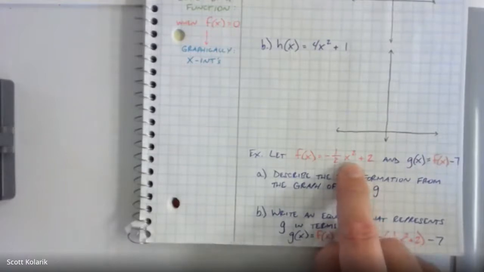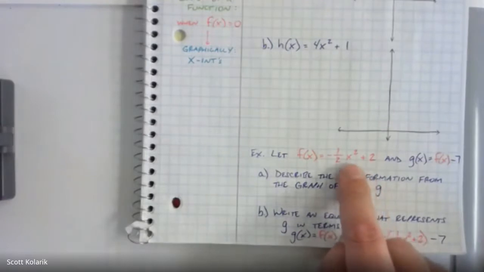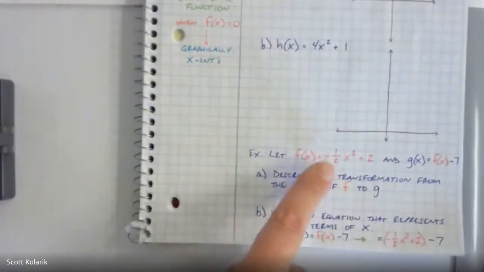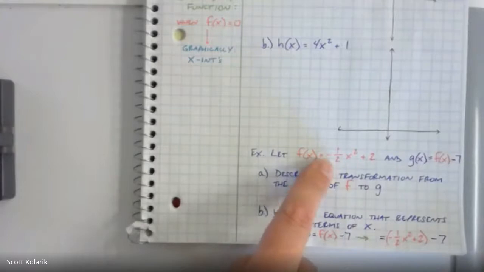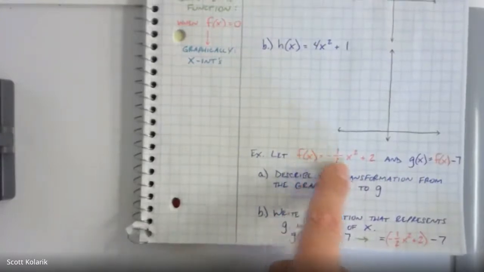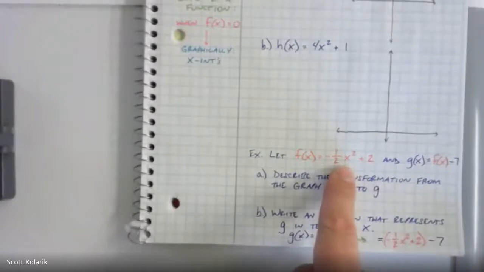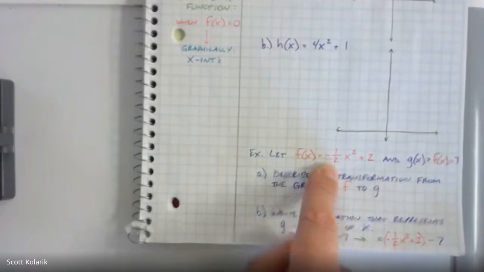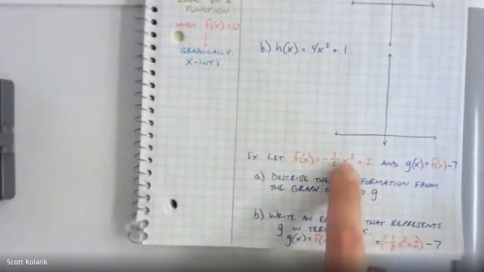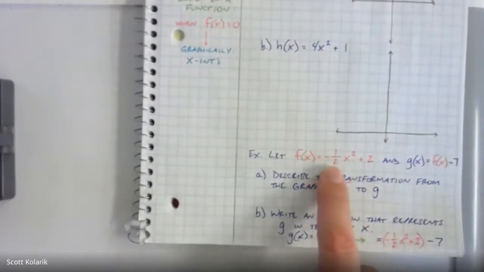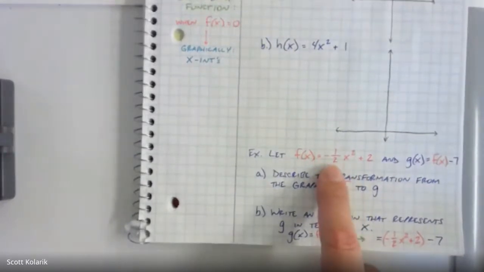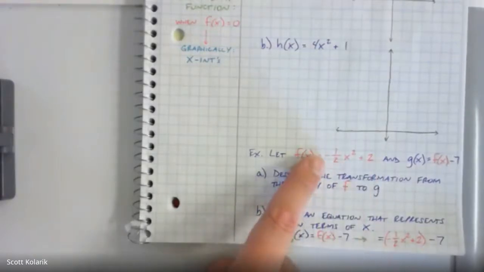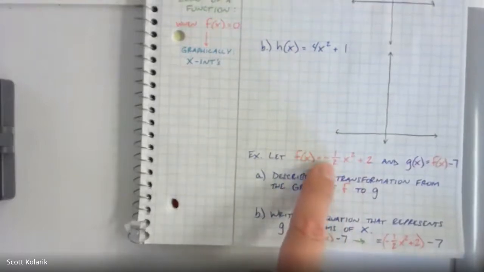Now, other information I can pull out just from this equation, like what we pulled out of section 1. In section 1, this coefficient is a, the -1/2. And that a tells me a couple of things about the shape of this parabola. First off, the fact that it's 1/2, pretty close to 0, is going to widen the shape of this U, this parabola. So the steepness is actually pretty shallow. 1/2 is pretty close to 0. The next thing is that it's negative. The negative means it's going to open downward, right? It's a sad face parabola. I got that from the a out in front multiplied by the x squared.